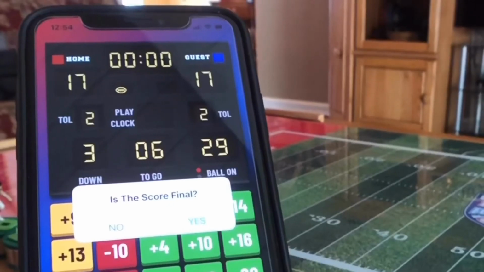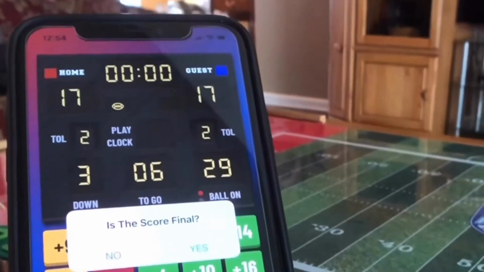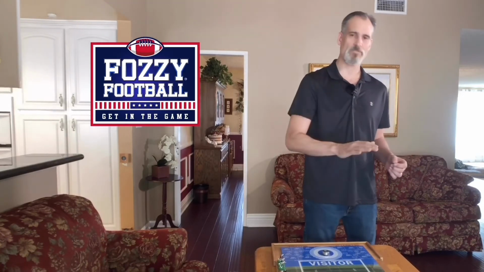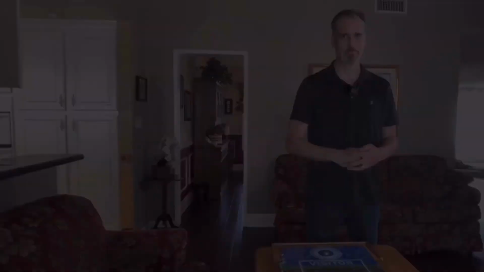Who wins? So how do you determine a winner in Fozzy Football? At the end of the expiration of the game clock, when 15 minutes has expired, you're basically going to say, who has the most points? That's your winner. Now what happens if the game is tied? You go into a sudden death overtime, and the way I like to do it, rock, paper, scissors. Whoever wins that throws the first puck. Whoever gets the first hanger is your sudden death winner.